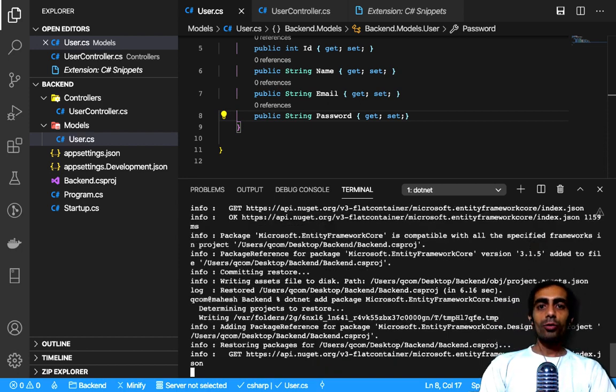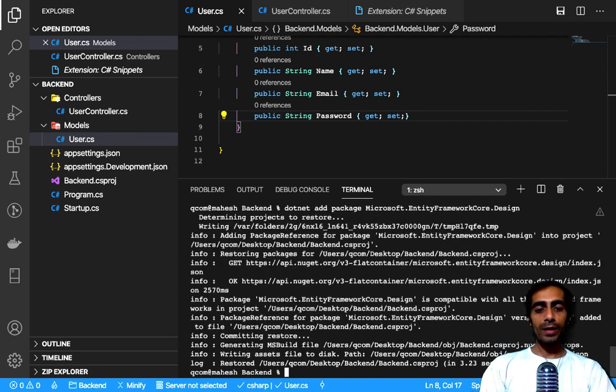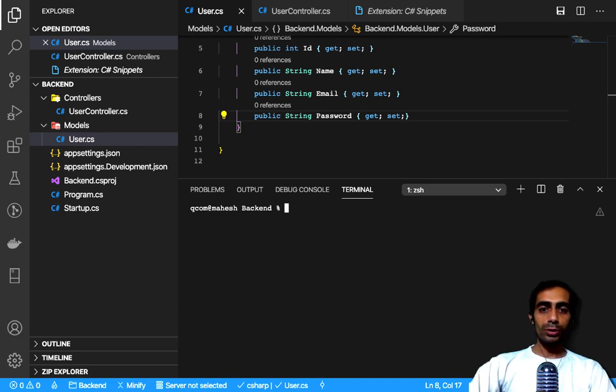And if you haven't installed dotnet-ef, EF is a kind of global package for your system, so you have to install this, like dotnet tool install --global dotnet-ef, I guess. You need to install this Entity Framework tool in your system globally. After that you can use it.